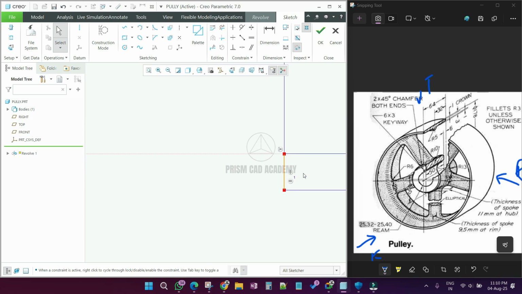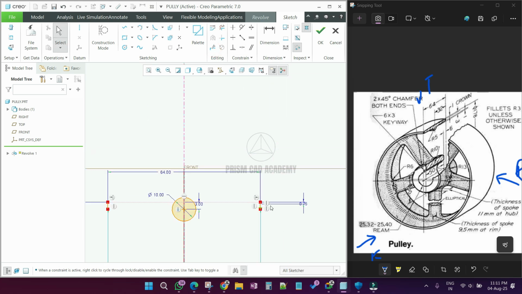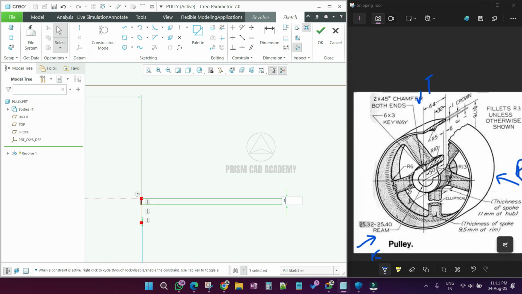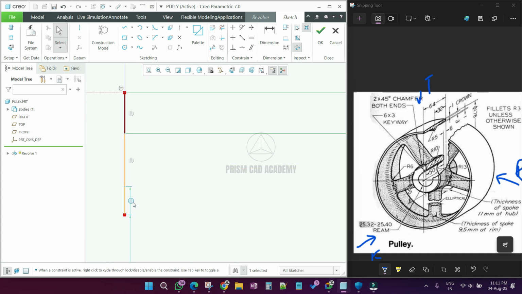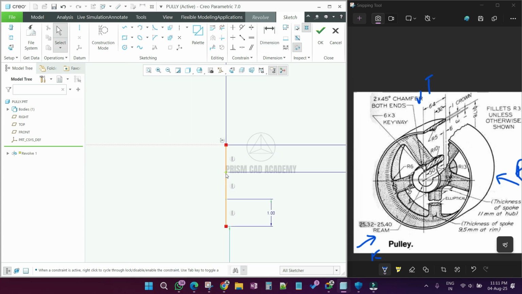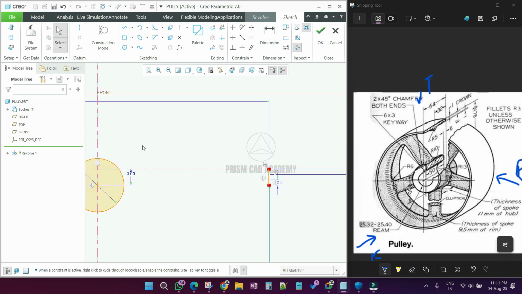Now we are going to divide this line into 3 sections. One mm. This is also 1 mm. So we are getting equal section here. Draw curve here.